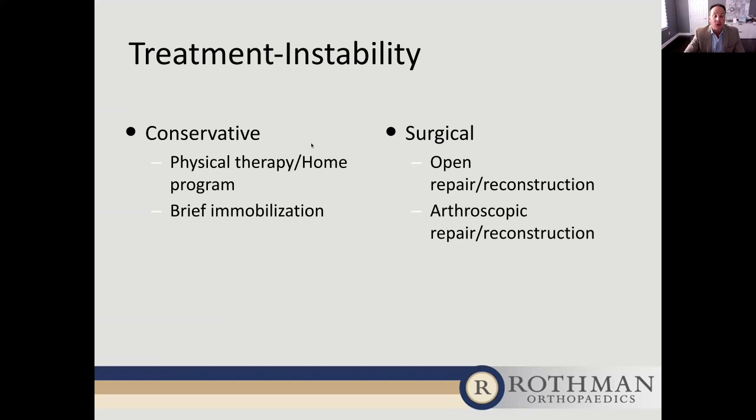So not every shoulder dislocator needs surgery. I am one of those people. I've dislocated mine 3 times, never had surgery. So do I pay for it now at 54 years old? A little bit, but I do have a functional shoulder. There's physical therapy and a home exercise program. It's usually a short period in the sling. For surgery, usually we are doing arthroscopic surgery these days. It's very rare these days that we're doing open surgery, primarily for revision surgeries, but 99% of the surgery I do for instability is arthroscopic.